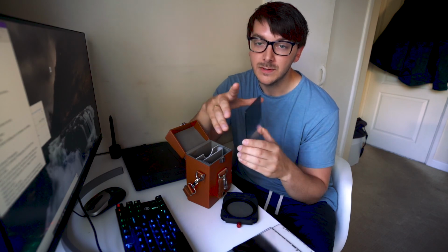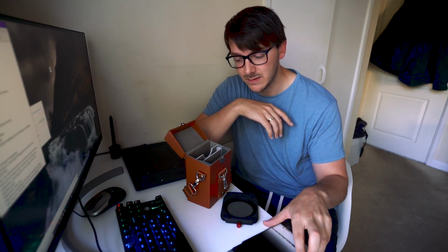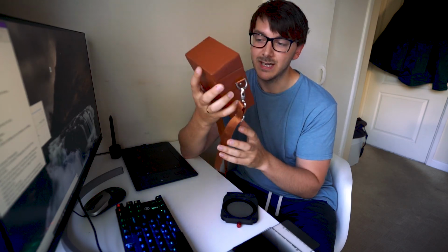Some people like using filters, some people don't like using filters. One of the disadvantages, I guess, to carrying all of these filters is carrying all these filters. This case is not exactly small. It's the size of my hand, probably the size of my head actually. It's quite big, it's chunky, it's hard, so it protects it, so that's a good thing.